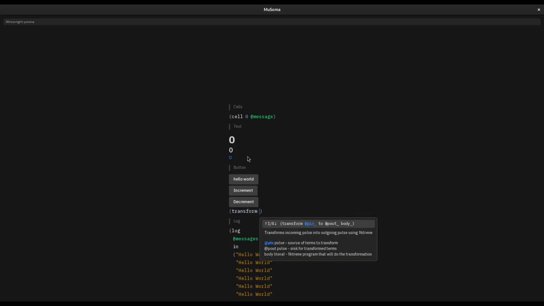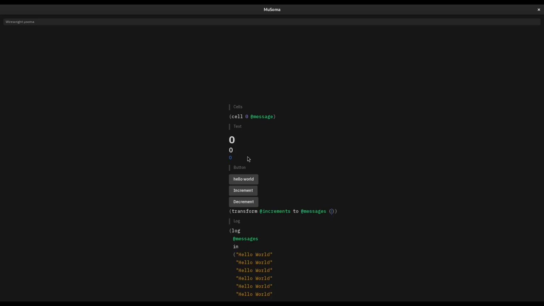Now again, I'm not going to describe what these things do, but we'll transform increments to messages, and the body is going to be plus underscore, which means whatever comes to increments edge, plus 1, which means increment. Copy this. We'll have decrements.